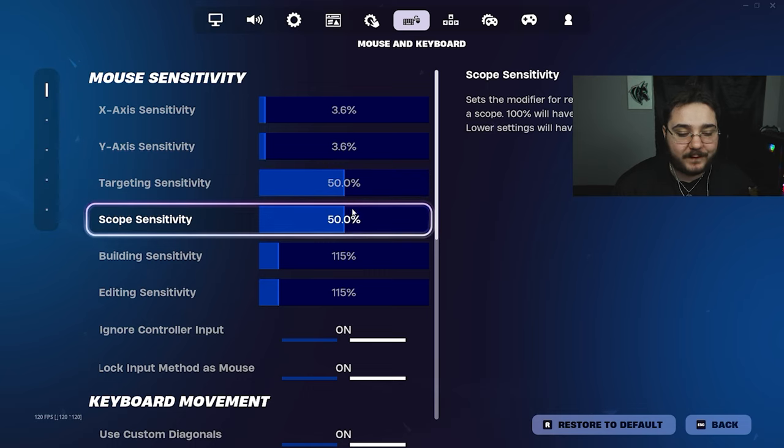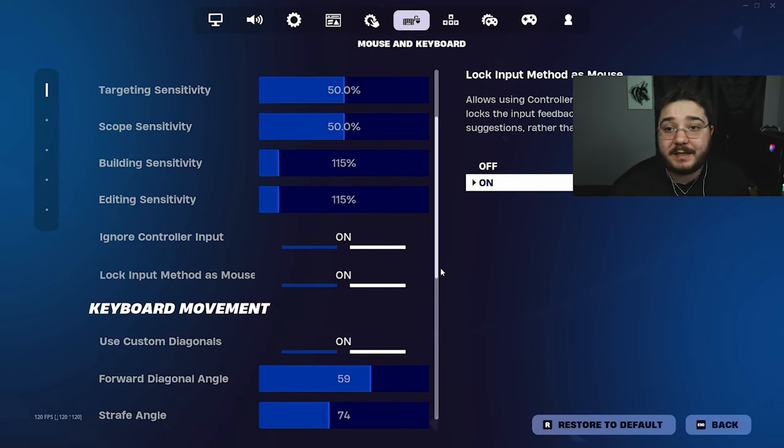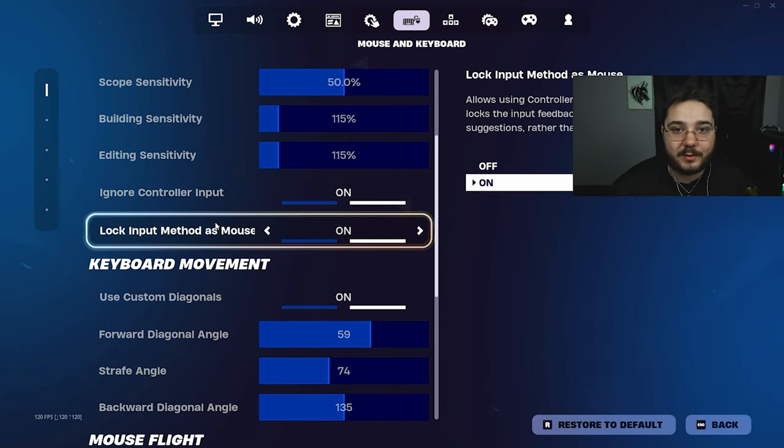And then I use a 50-50 targeting and scope sensitivity with the 115 building and edit. Honestly, completely perfect. I don't want any of that to change. I've been using these settings for a very long time. Now, these two settings right here are actually very important because you want to ignore controller input and lock your input method as a mouse. This gives you the lowest possible delay on keyboard, and a lot of people completely skip over that.